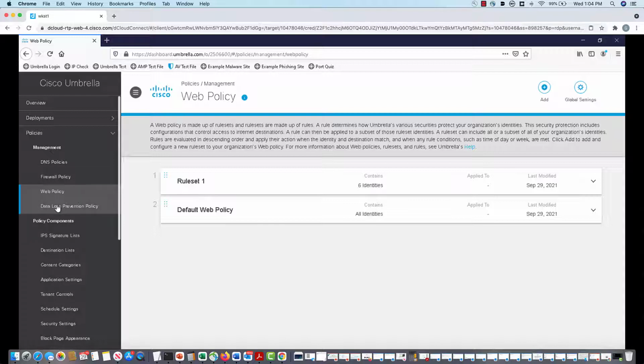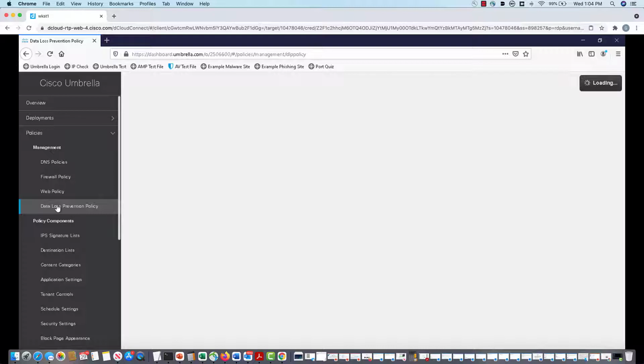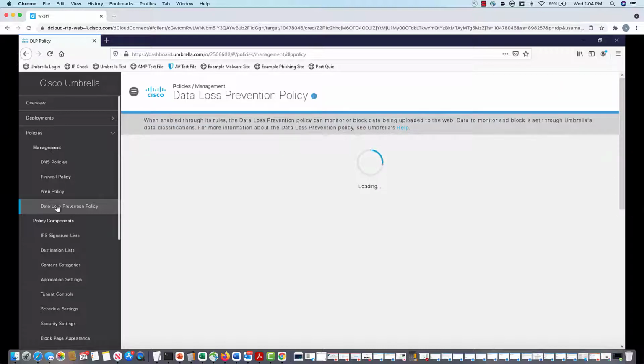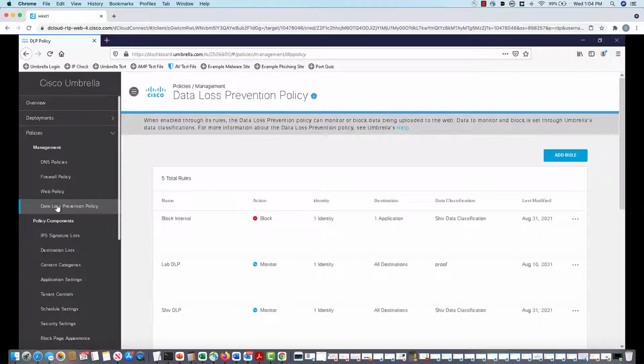Now, let's take a look at the DLP policy. It's a new feature. There was a request for a long time that we included it. Now we have it. It's basically controlling the kind of data that we are able to upload to the web. As it says here, DLP policy can monitor or block the data being uploaded to the web.